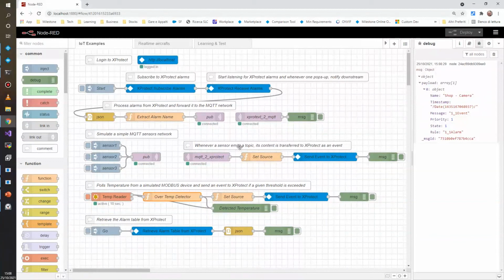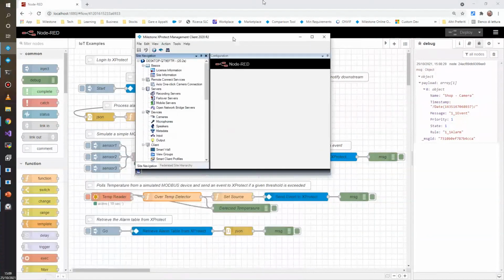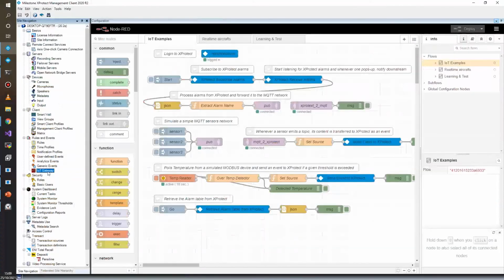Well, this almost concludes my presentation. One more thing I want to show you is that if I embed Node-RED into the management client like this, this is a plugin integration.